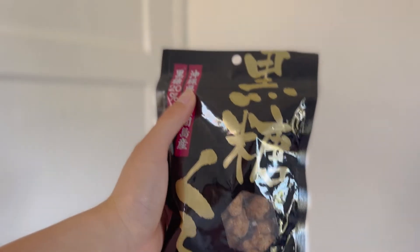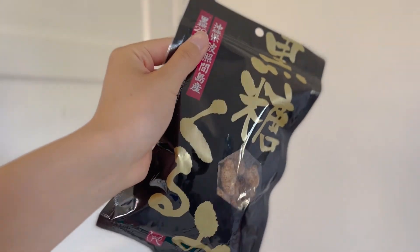Next up we have soba — the soba noodle. It's been really famous, especially in LA, where so many healthy YouTubers and influencers eat so much soba for dinner. Apparently soba wheat is good for your digestion and healthier than other traditional pastas. I got a bunch — it's super cheap in Japan compared to here and it's higher quality. Next up we have brown sugar walnuts, kokuto kurumi. It's sugar coated with a higher quality brown sugar from Okinawa. Funny enough, it says the walnuts are actually from California — so my mom brought it from Japan but the walnuts are from America.